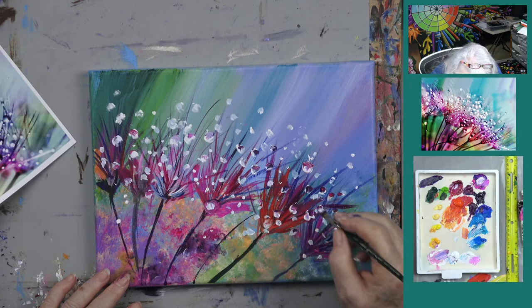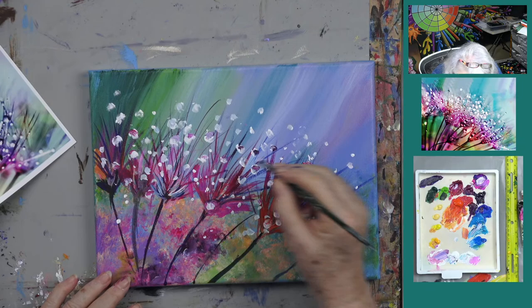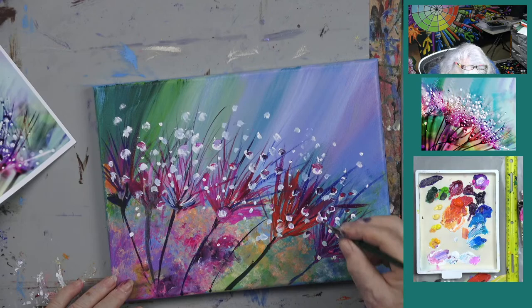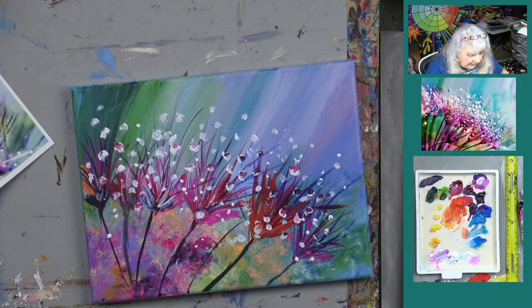For those of you wondering where the reference photo will be, it'll be on our website, acrylicpaintingwithgingercook.com. You can look at that and see where you feel like putting a dot. And then if you need to, come back and finish them off. Now, we haven't put the center of interest one in yet.